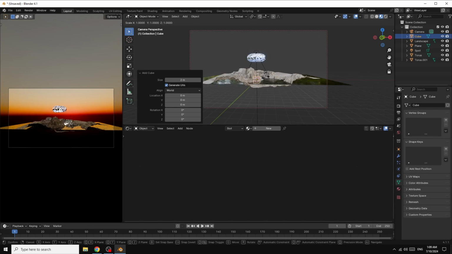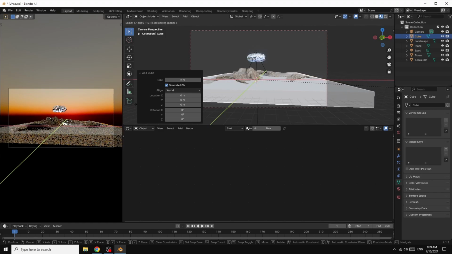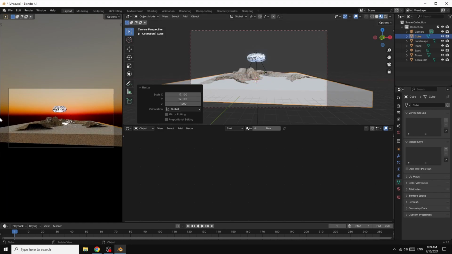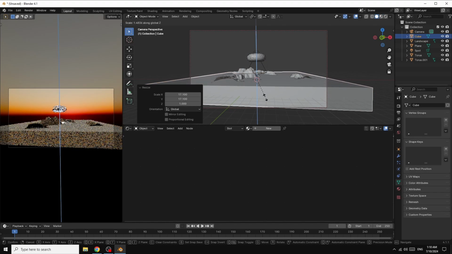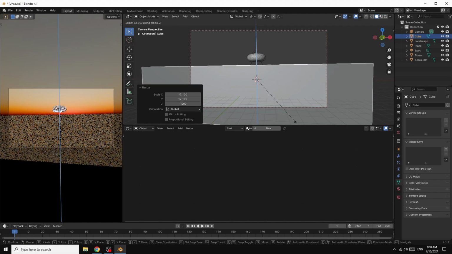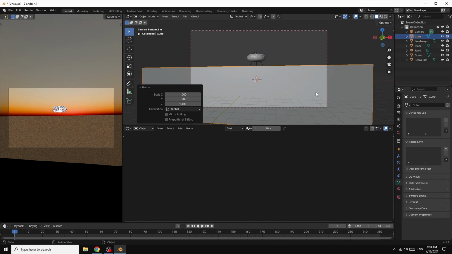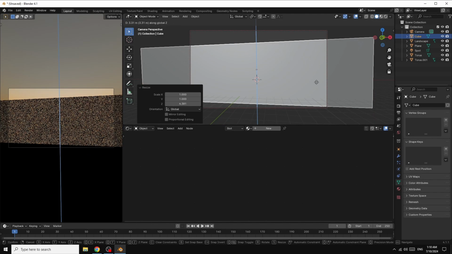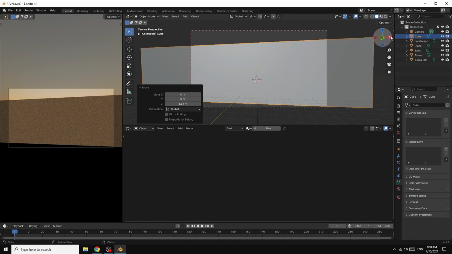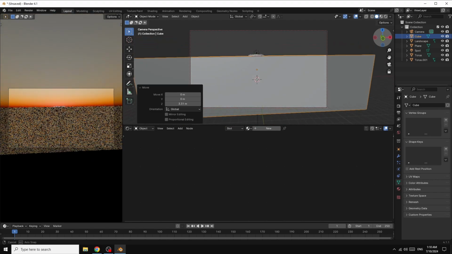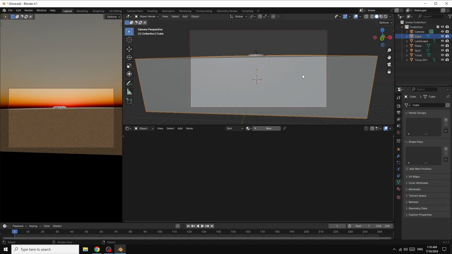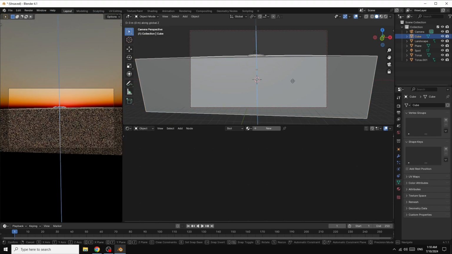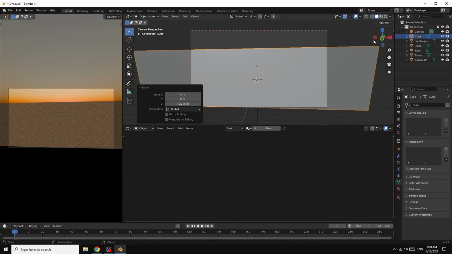S, shift Z to select just the Y and X axis. Now S, Z, G, Z. We want this cube to cover all this object. Okay.